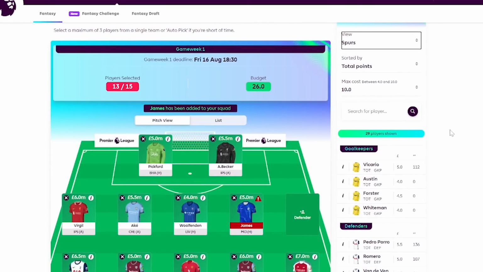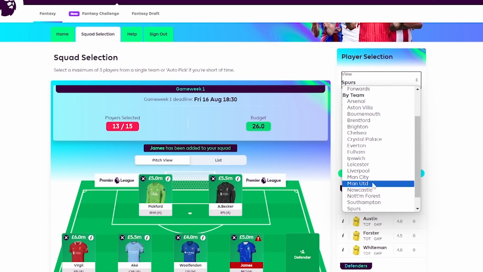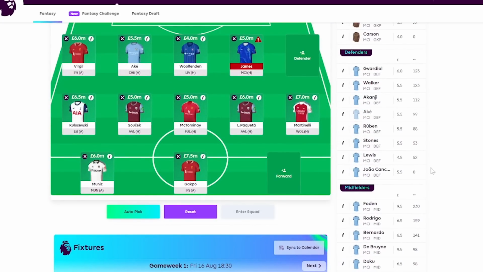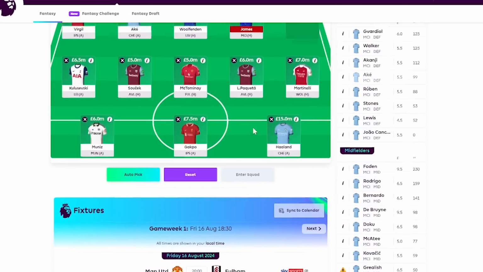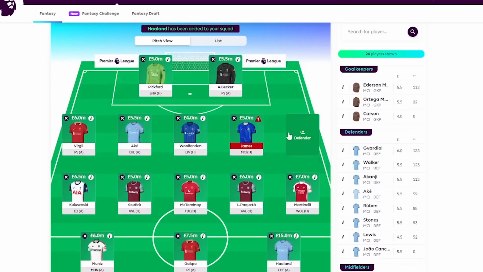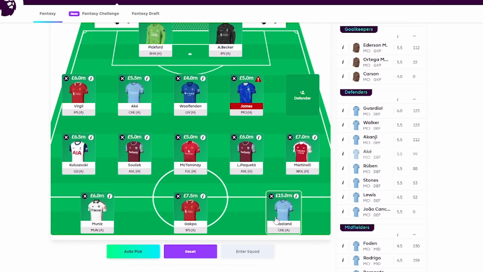We've got 26 million. So if we go with Haaland, which is what we all want, isn't it? Let's be honest. 15 million? 15! That's the highest price I've ever seen on the fantasy football. That's higher than Man United Ronaldo. Okay, we can afford it. 11 million left for one defender. Haaland's in.